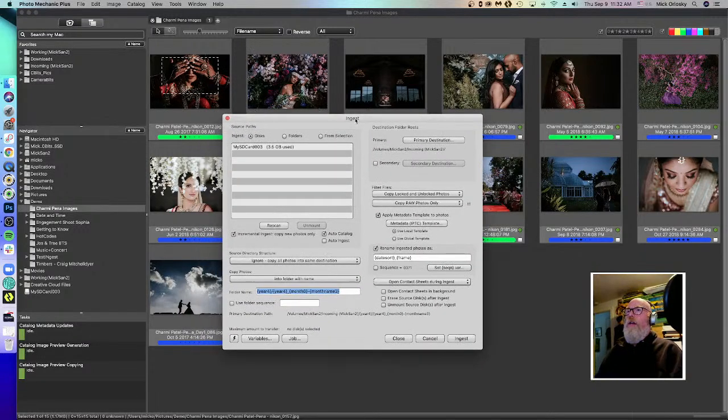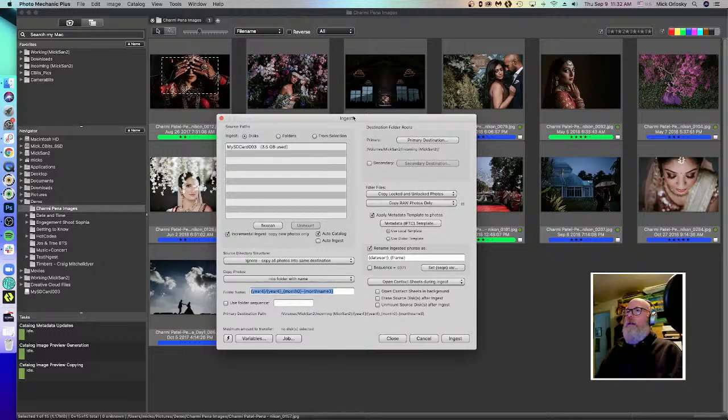So this is the ingest dialog. These are all the options you have when you are doing the copy process from the SD card or memory card to the computer. A lot of stuff on here, so let's go through it. It's also organized a little bit. I'm going to jump around here, because if you think about this conceptually, the destination folder I've picked right now is on this incoming drive, an external SSD that I've plugged in. I'm going to change that to a demo location.